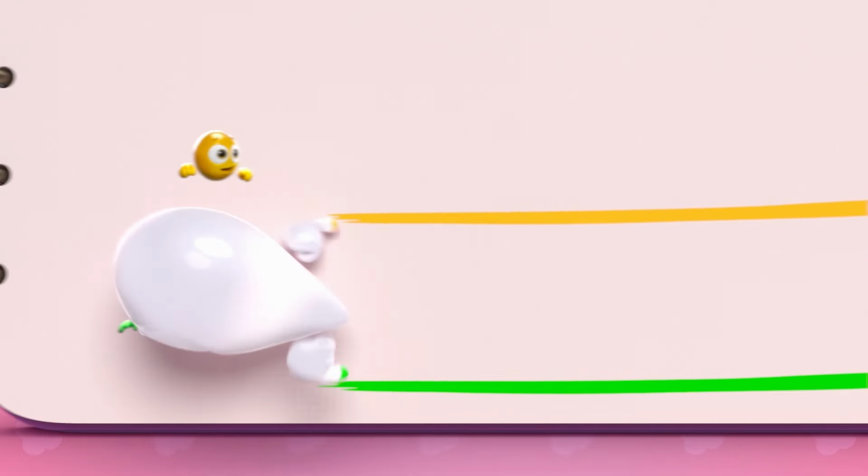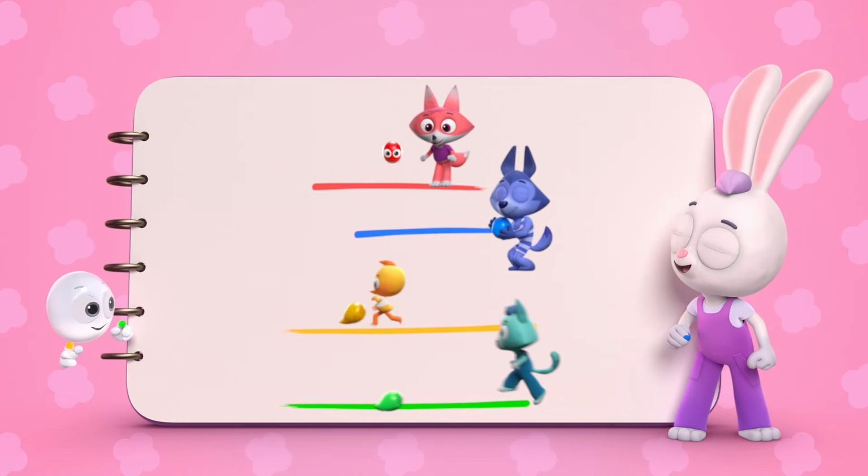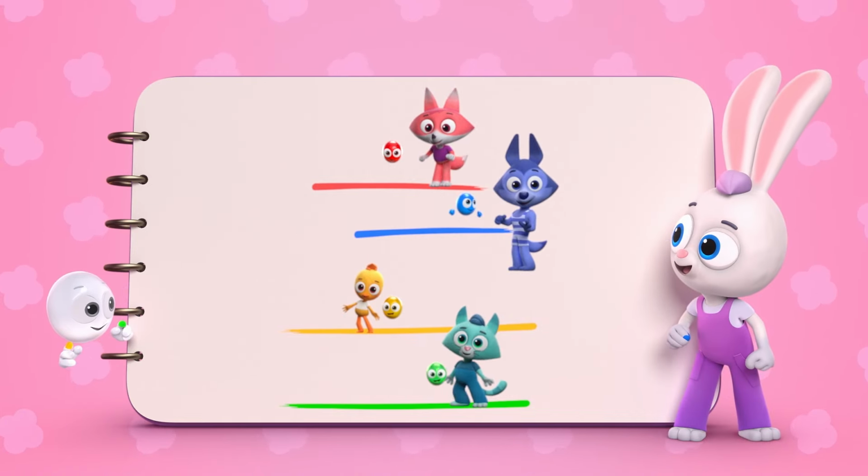Paint the line across the page. Your lines are looking nice today. Let's help the beadies meet their friend. Now they have a path again.